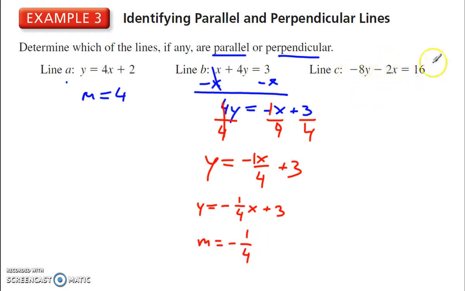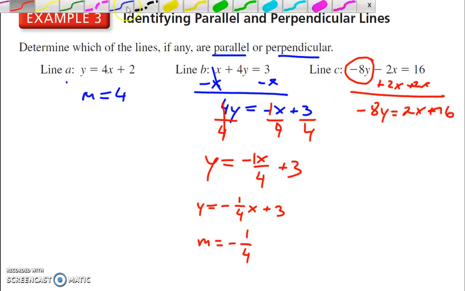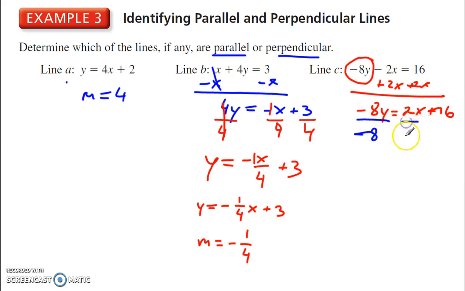And in this last equation here, we're again wanting to get y by itself, so we're going to add 2x to each side. Add 2x here. Can't combine the 16 and the 2, so I'm going to write them next to each other. Negative 8y is equal to 2x plus 16. Divide by negative 8. And we get y is equal to negative 2 eighths x minus 2. Well, 2 eighths doesn't compare to any of these, but always simplify your fractions.